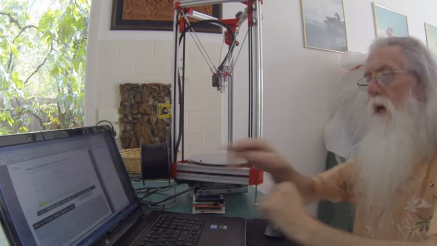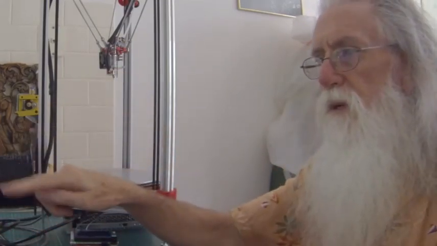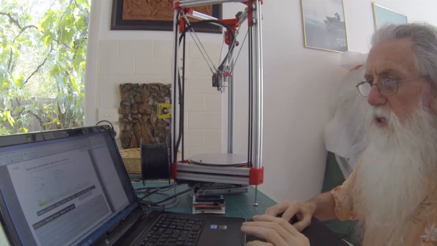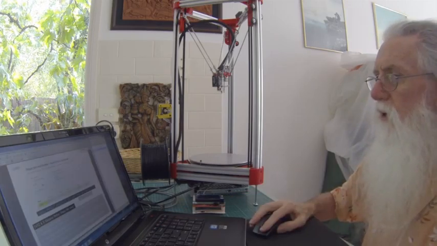Do the next one, and this is on H06. These are the ones they tell you how to calculate, but they don't mention to put them in, and this is where a bit of the garbage is. If you sort this out right, it would help you, and I've got the other video that shows you how to calculate. It doesn't mention the steps on the extruder, which it should. Nowhere in the manual does it tell you how to do the steps on the extruder. That's why I'm doing all this now, so we can get an idea of what we have to do and when. 204, H06.